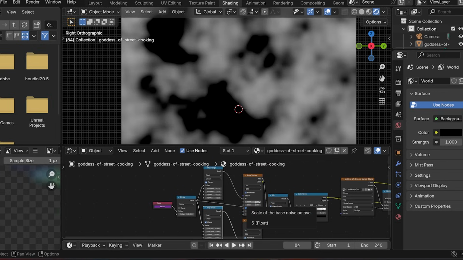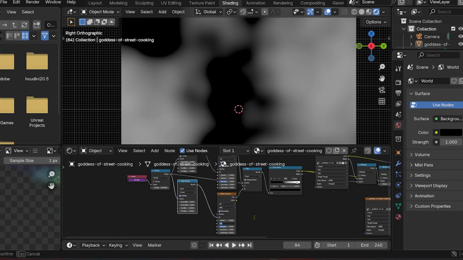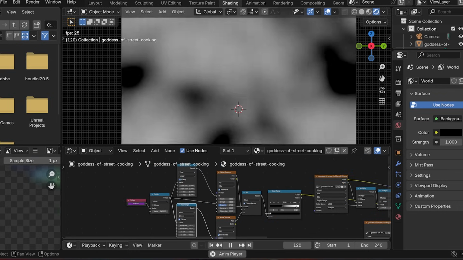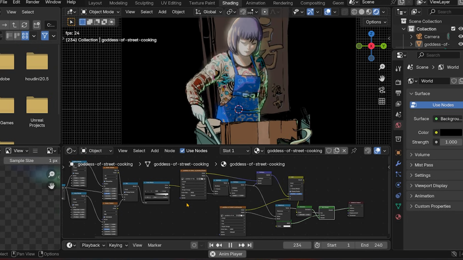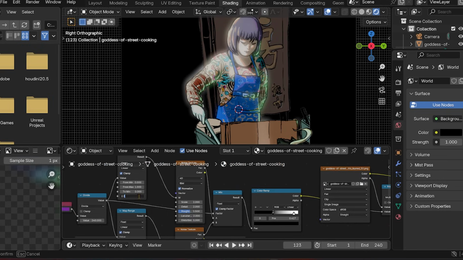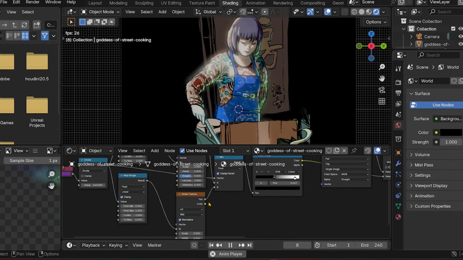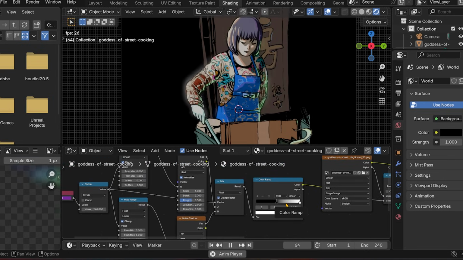Great! Okay, the movement speed is a little bit too fast, so let's change the scale of both noises from 5 to 2. Let's give it a go again. Hey, that looks much nicer. Alright, I'm gonna keep tweaking the parameters until I get something that I like. It's not the most subtle effect, okay? It's probably a little too strong, but hey, for the sake of the tutorial, I think this will do.